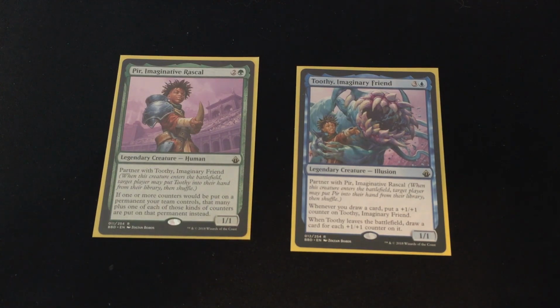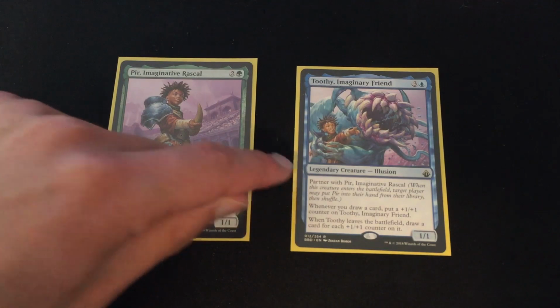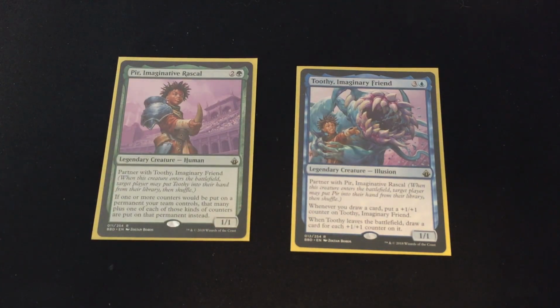My name is Mason, and today in this video we're going to be going back to a classic, Commander decks. The deck in question today is one of my latest decks, Pir and Toothy. So here we have Pir, Imaginative Rascal, and Toothy, Imaginary Friend. They partner with each other, so you can have both of them as your commanders simultaneously.